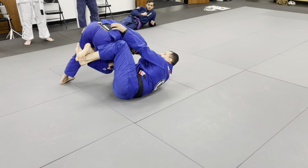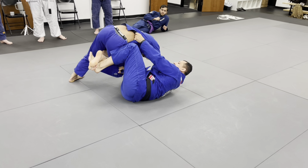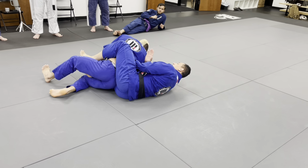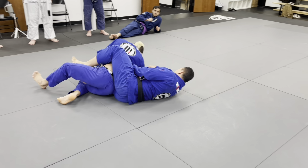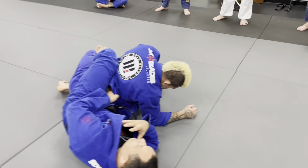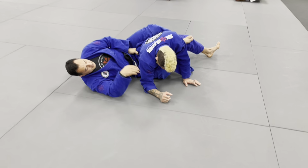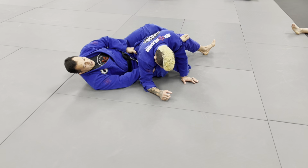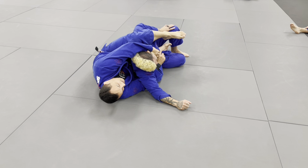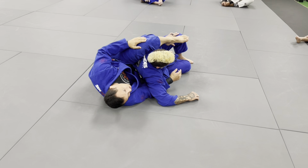When you lift his leg up, you hold him, let go of the lapel, and kick him away while you pull at the same time to work toward his back. When you arrive at his back here, you have two situations. Depending on this arm, arm bar; depending on the situation, back attack. My concern for you, if you back attack from here, is that the underarm is this arm, not the other one. Why? Because you have the pressure from the leg to put over the shoulder to submit. If you get the arm under this side, you need to change to the other side to put the leg over, so you make a shortcut.